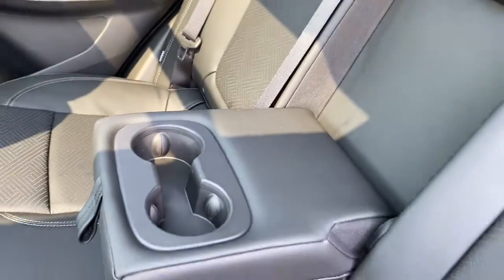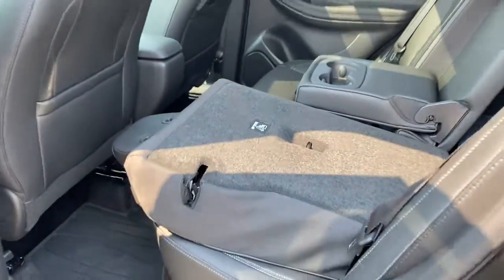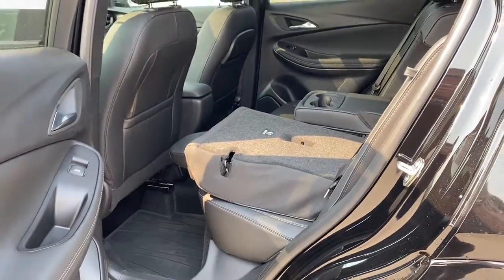Our middle seat here folds down into double cup holders or an armrest, and we're able to fold these rear seats down by simply pulling the lever on the top of the seat.